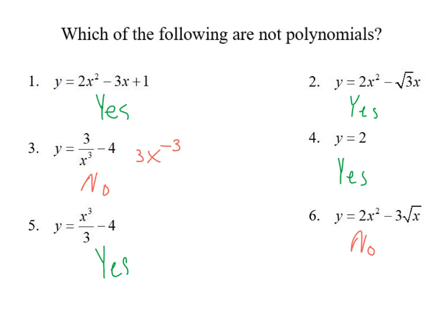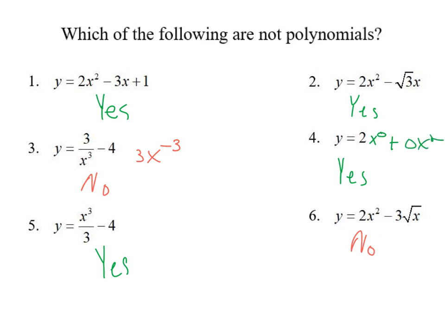And with number 4, you might have thought that maybe it's not a polynomial, but we were saying before that we could write this term as 2x to the 0. Now, some students will say, yeah, but poly means many, and there's only one term. This is a monomial, but it still can be thought of as a polynomial. If you want another term, here I'll write one, 2x to the 0 plus 0x squared.